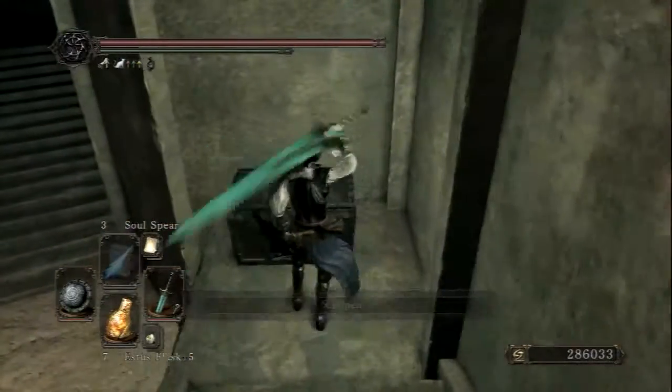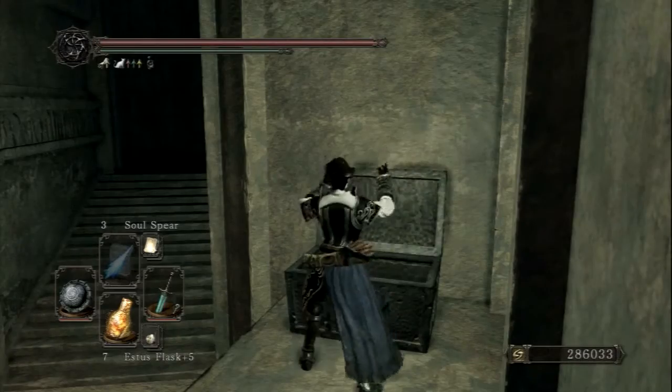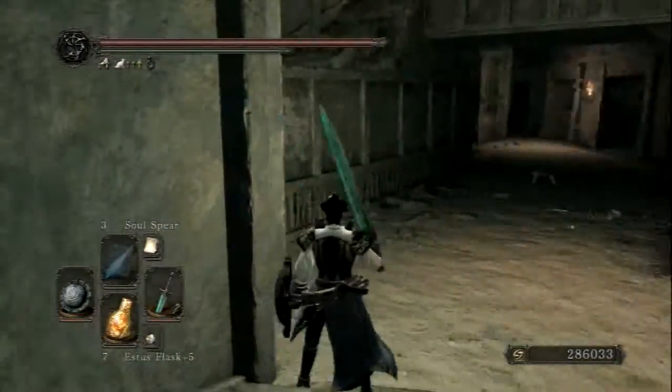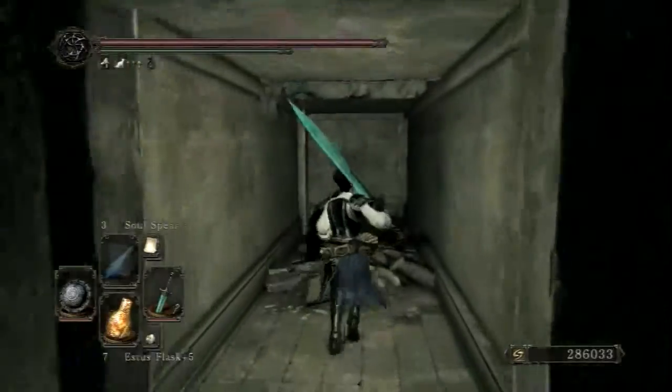As soon as you emerge from the stairwell, when you're on that wider walkway, look to your right. There's a bit of rubble you can drop down to, and it leads to an iron chest that has the Bloodbite ring +1. So now we're pretty much done with this area for a little while.